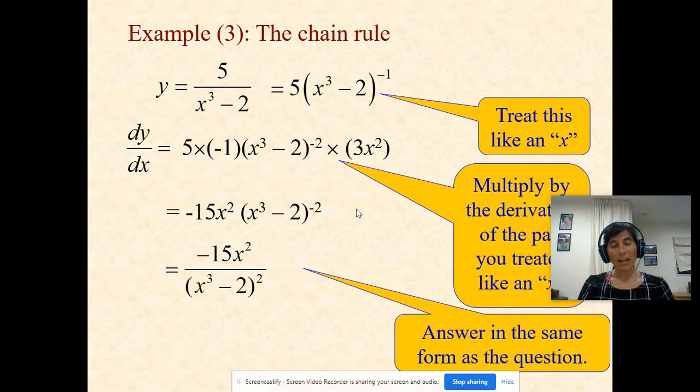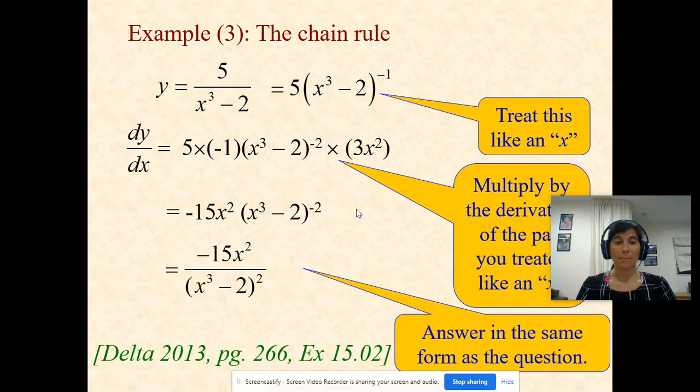So this is the way I end up solving them. I call it the cover-up rule. Like I said, I'd use my whole hand on the whiteboard in a classroom, or when I'm doing it here, using my finger and just covering up what's inside the brackets. So give these a go. Page 266, exercise 15.02. If you can try every question, I think it's just good for you to build up that stamina, because you definitely want to be strong on this before we move on to more advanced questions. All right, good luck.